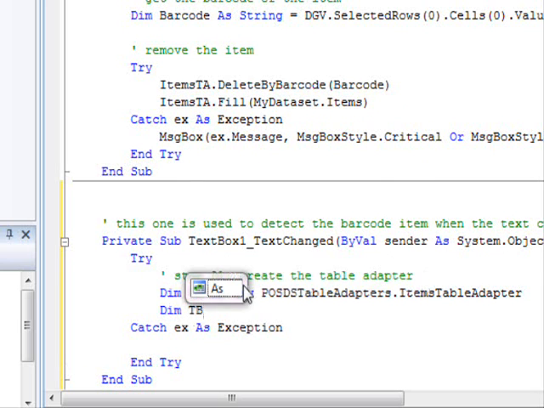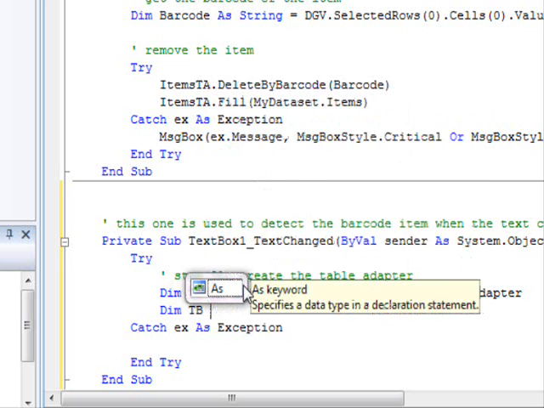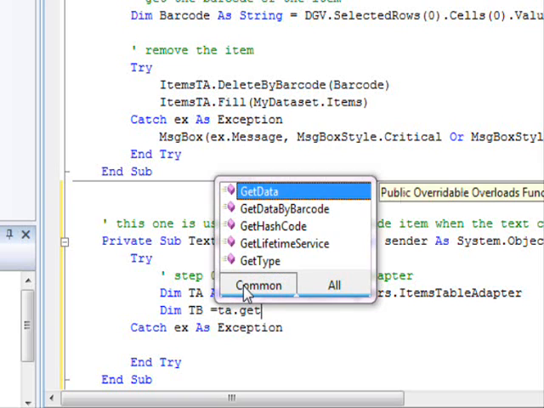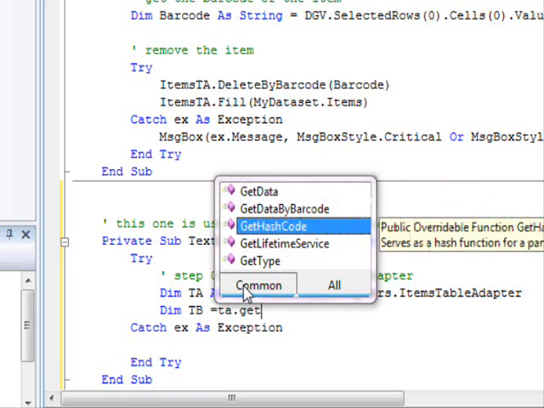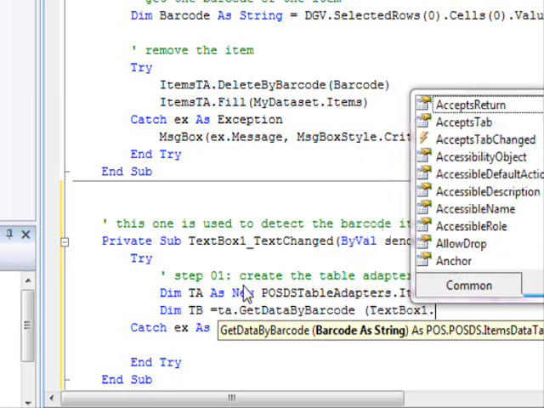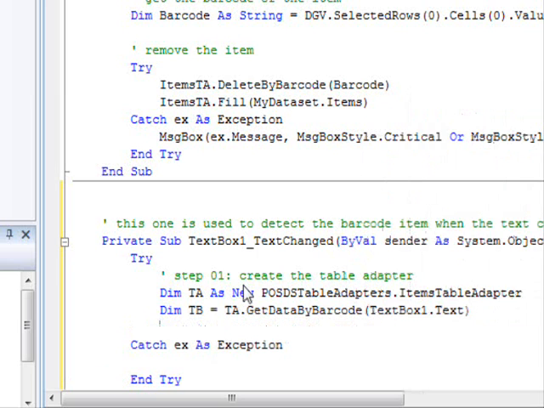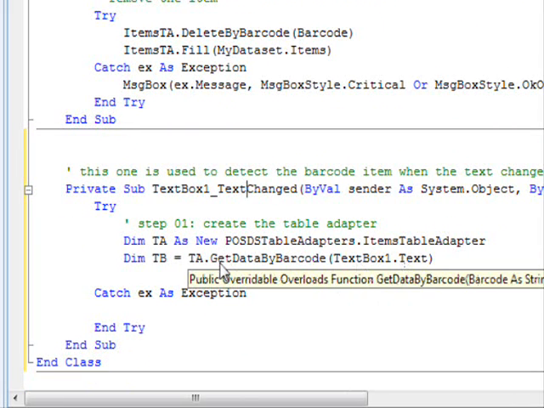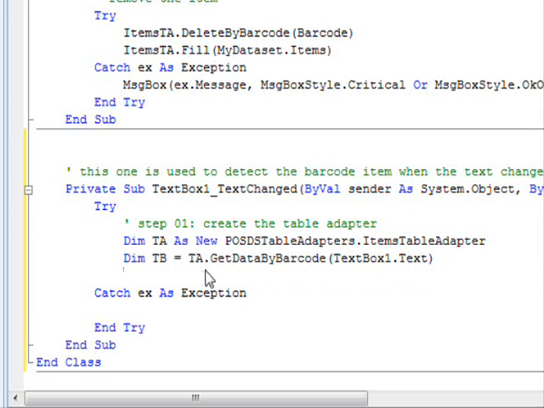Dim TB for table as TA dot get data by barcode, and the barcode will be in TextBox1.Text. So as soon as I write a character, I'm gonna get the item based on that character and place it as a table in TB.